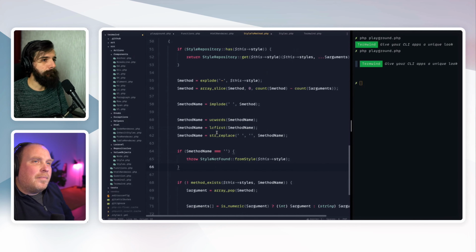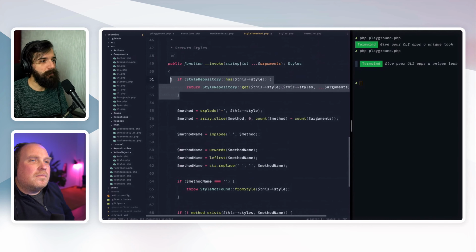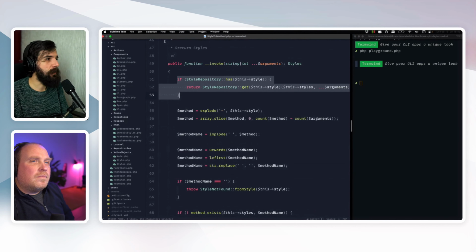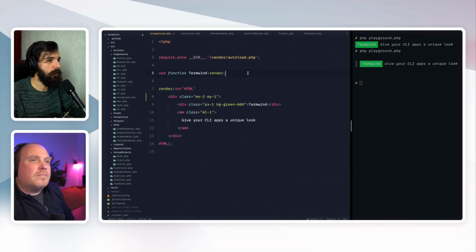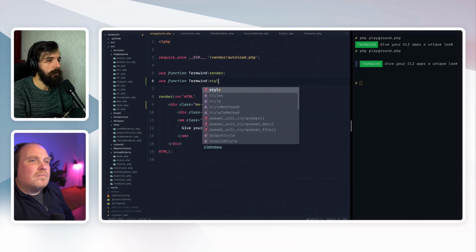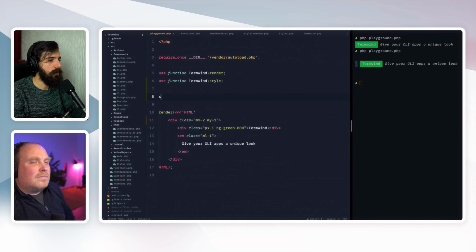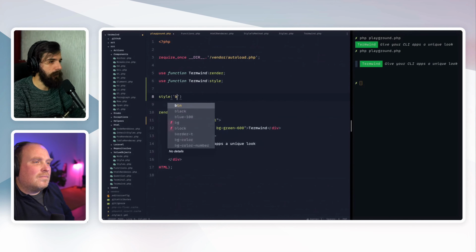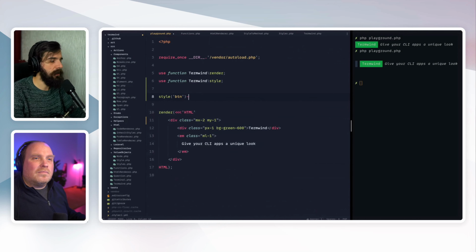Also here on top, that's the class thing that I showed you that you can create with the other method I showed. I can show you just quick in Termwind. We can use the style function, and we can go ahead and add a style, for example, button for btn, and we can apply styling.